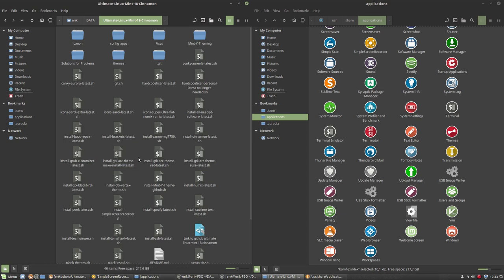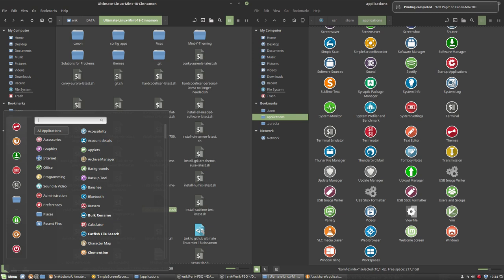Arc theme, you can install the red Arc theme or this make install, so it's going to compile it. And this is, I think, just a downloaded .deb file you're going to install. Blackbird themes, all themes, GTK themes, Vertex theme, Mintwire theme, Numix latest. So the Numix circle is being used as a fallback. If an icon does not exist, it will surely exist there.